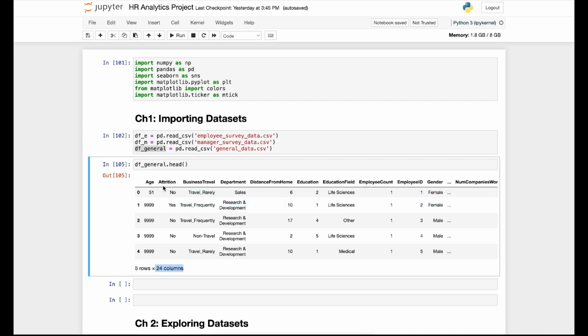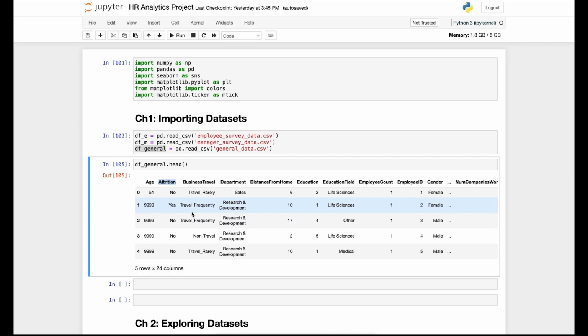It's basically an attribute of the employee. And we see here attrition, which is a target variable or target feature that we're interested in. If attrition is equal to yes, then we know that the employee has left the company. If it's equal to no, then the employee has stayed with the company. And this is a core output that we're interested in.